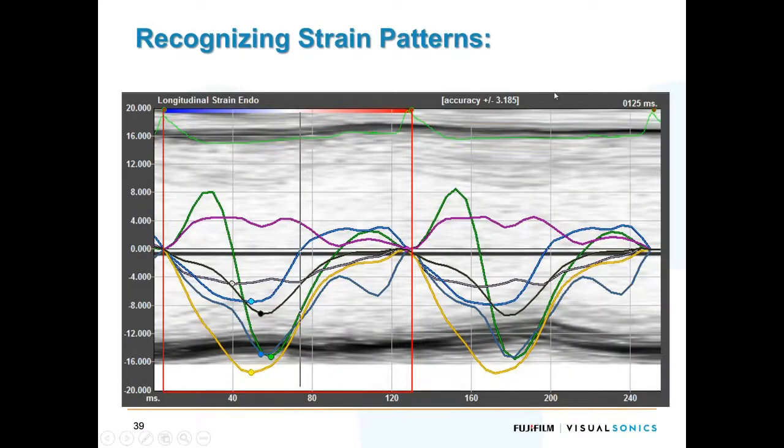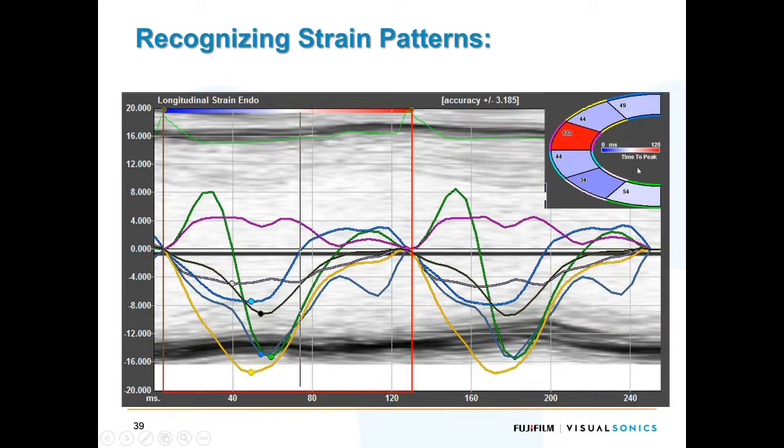And lastly, I take a look at this tracing. Well, there seems to be kind of a lot going on. I've got this pink curve on top that's positive, so that sort of looks like dyskinesis. But the other ones seem to be peaking around the aortic valve closure. But if I look at how those segments are defined again, I can see that the pink and the blue are actually doing opposite things, and they're opposite walls. So opposite walls doing opposite things. Knowing that the GLS is minus 10, which is an abnormally low number, I know that this has dyssynchrony.